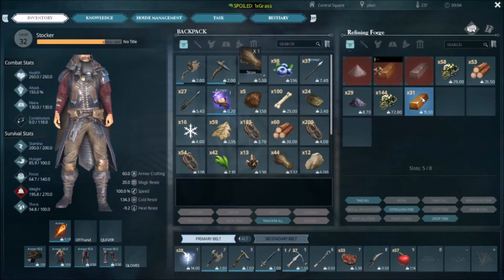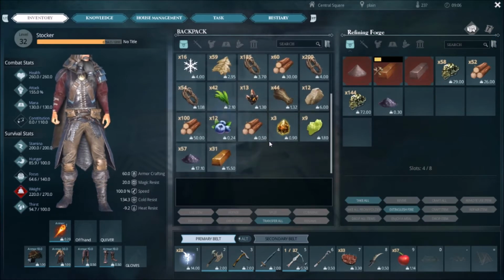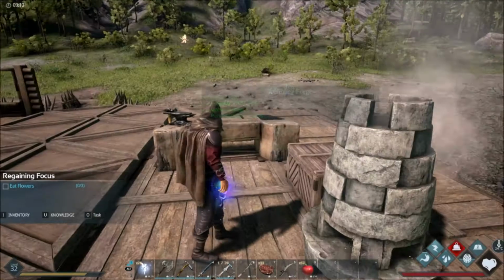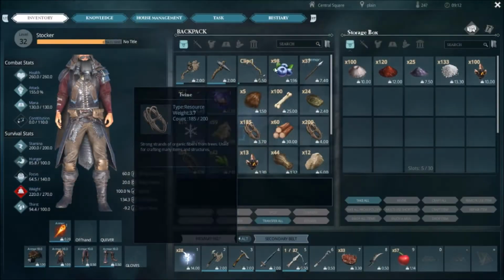Copper's going nice, 30, 31. Charcoal, there's loads of copper to be cooked. So we didn't get no metals from that meteorite. But I know where we can just go and get metals in a few seconds. In fact, that few seconds was now, I'll show you.